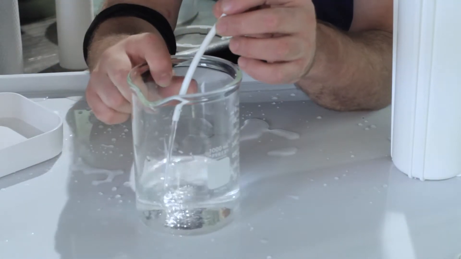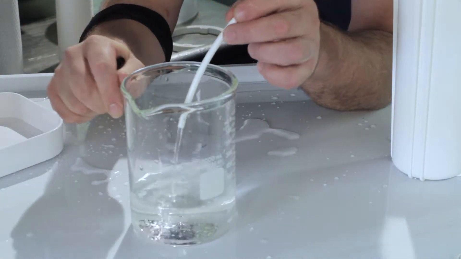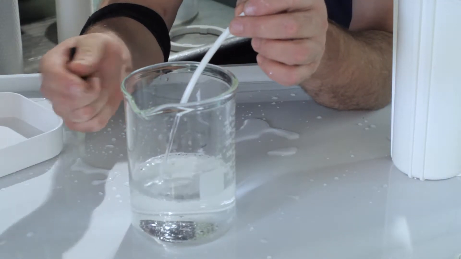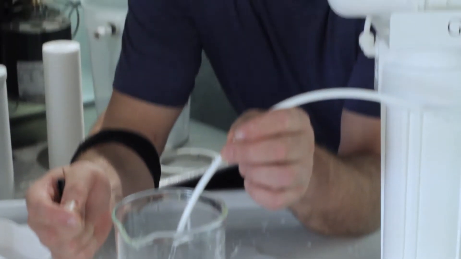You'll also notice this water is a little discolored, a little yellow, it's a little sudsy. That's the storage solution coming out of the RO side of the membrane. So as I did flushing the membrane initially, I want to let this run for about a half an hour.